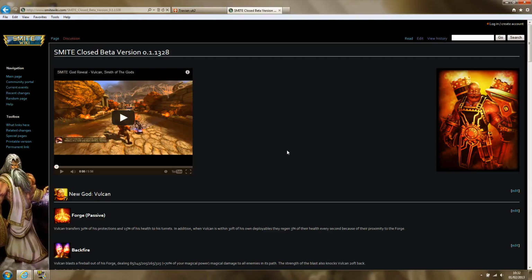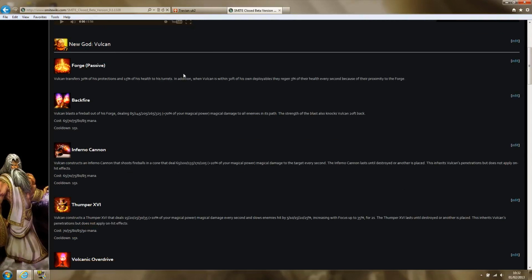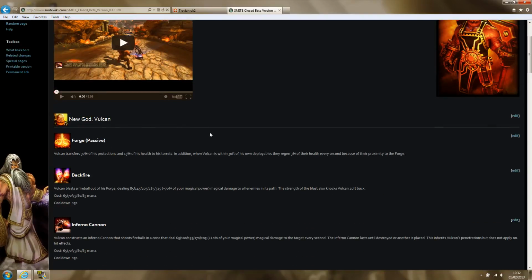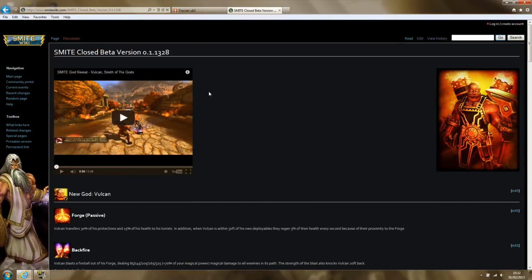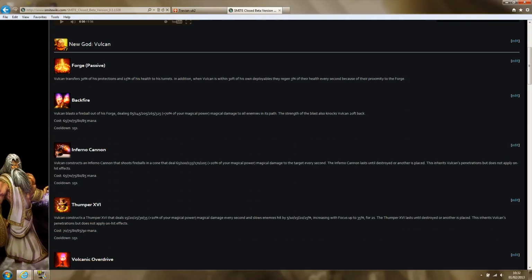The Smite closed beta version 0.1.1328. It's the Vulcan patch, which came out very recently. I haven't had a chance to go over it fully, but I have had a chance to play a couple of games with Vulcan, so I'm just going to go over the Smite wiki page and see what sort of things are very good in it, and what I like and what I don't like, etc. I've already seen the Smite God reveal for Vulcan, so if you want to see that, you can go on YouTube and see it. So let's discuss Vulcan.